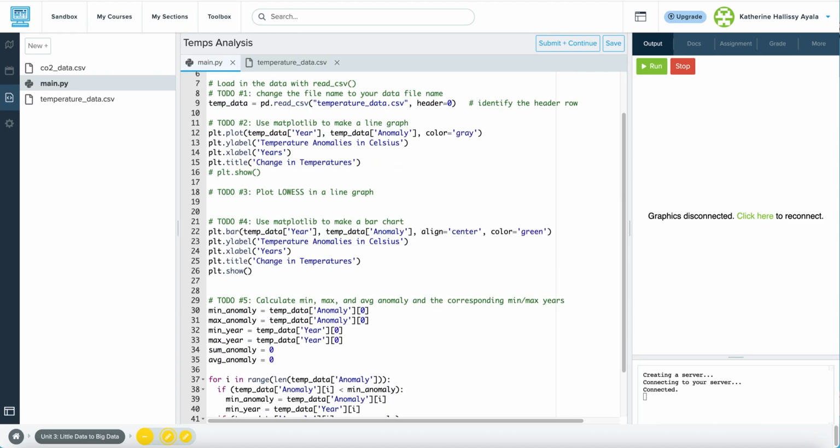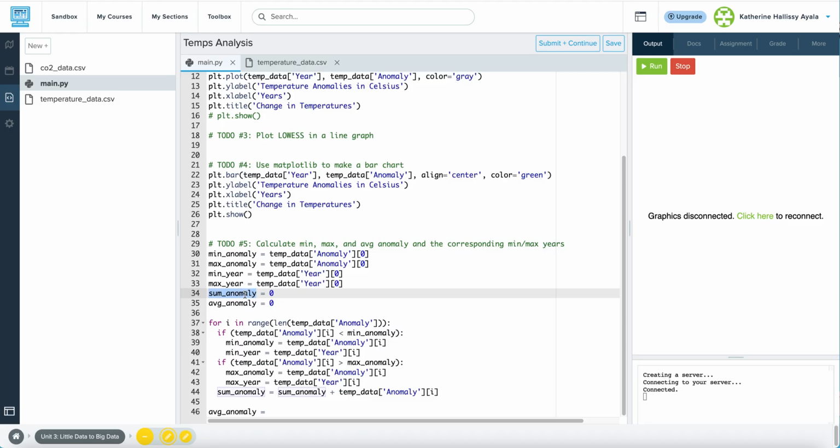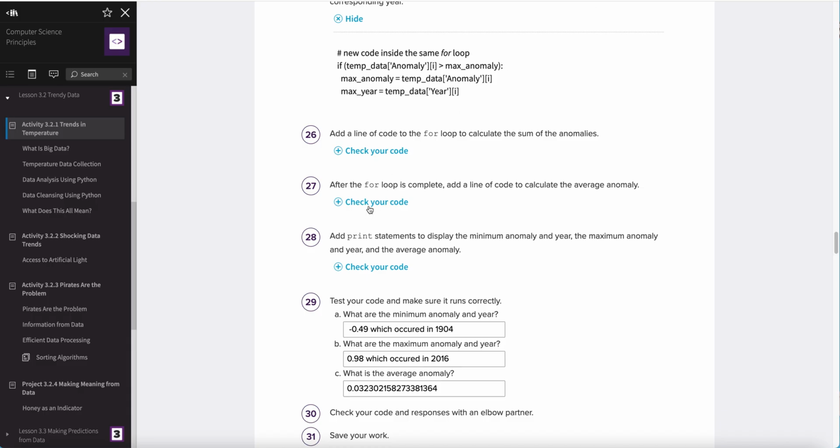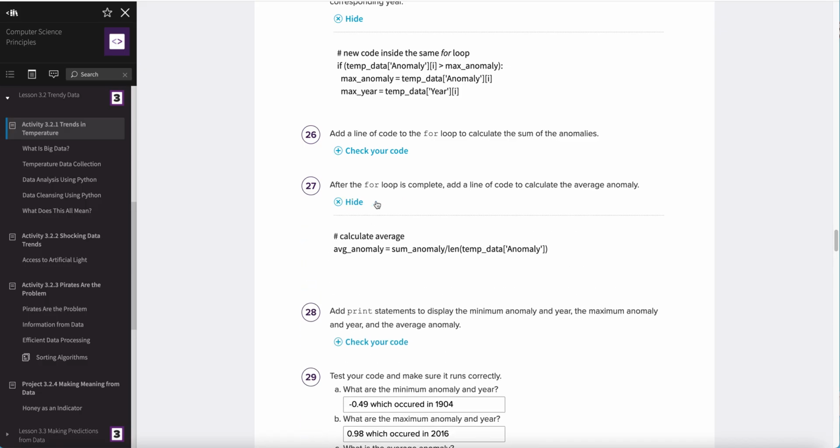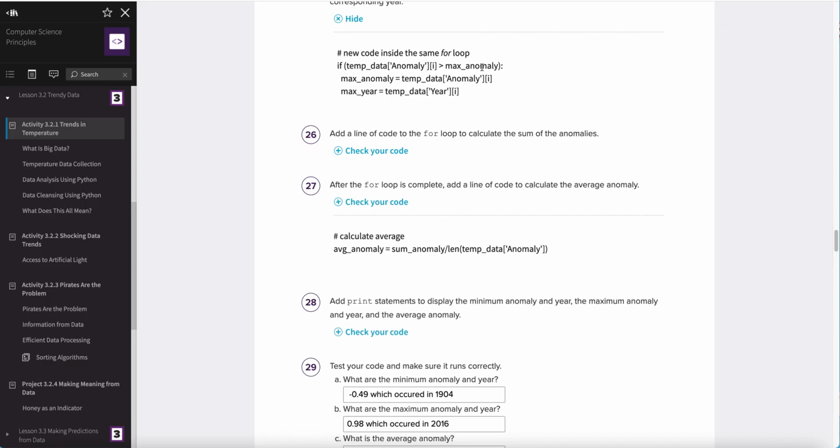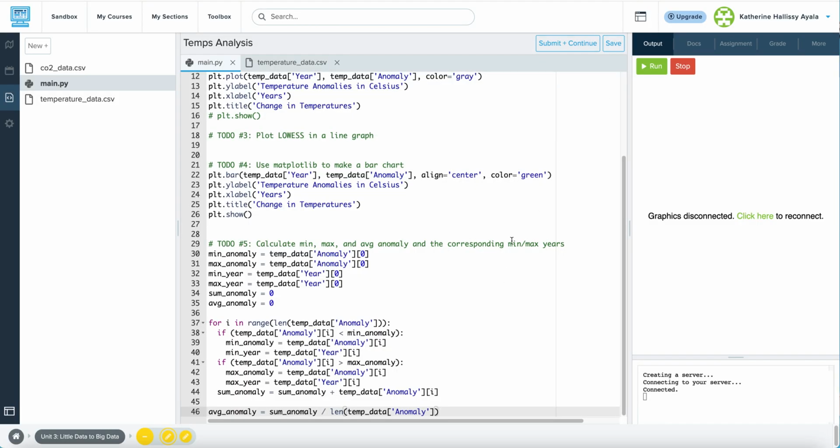Should be equal to, I would say, the entire sum divided by, I think, the length of the data, the number of items in that list. I think that looks good. I can always check my code. Yeah, that looks good.